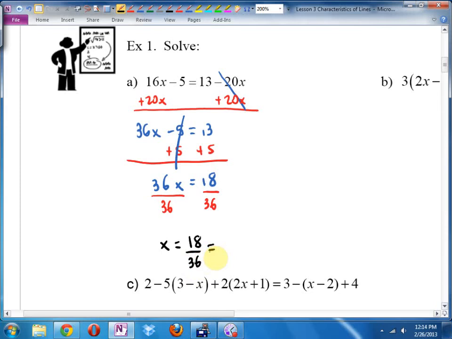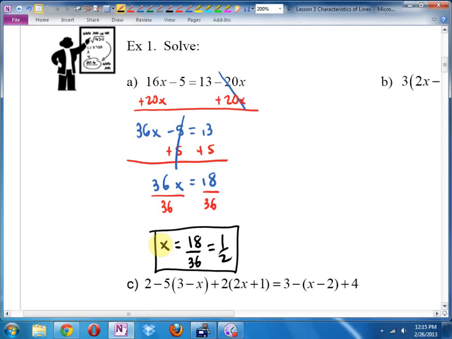I was going to divide by 9, but I can actually divide by 18. If you divided by 9, you'd get 4 over 8. Sorry, you'd get 2 over 4. You'd clue in that you could go further. Anyways, it is 1 over 2. You don't have to, but I always, with a little feeling of pride, like to put a box around my answer saying, ta-da, there it is.